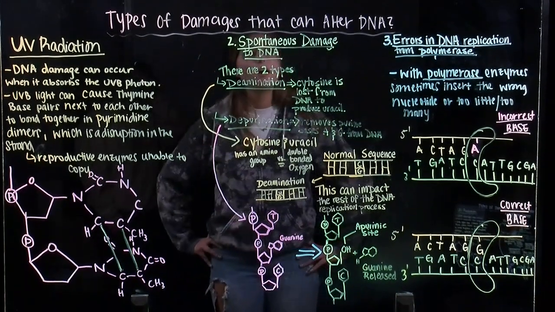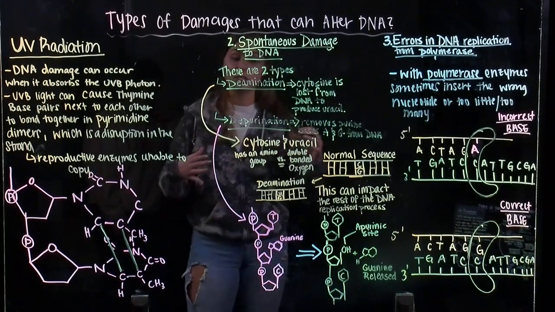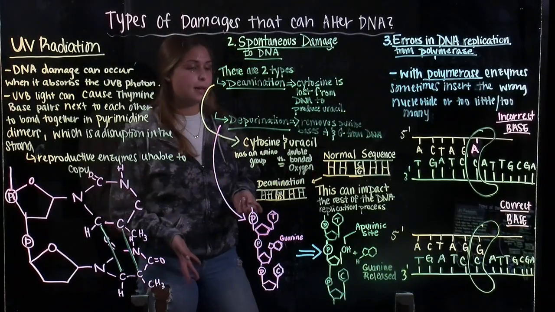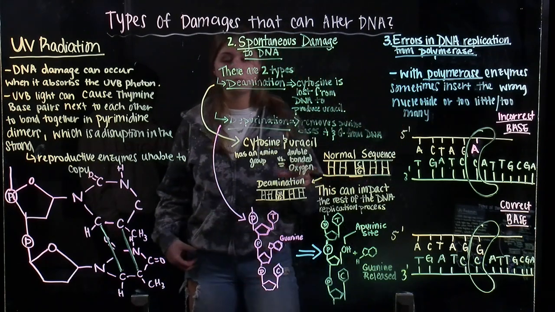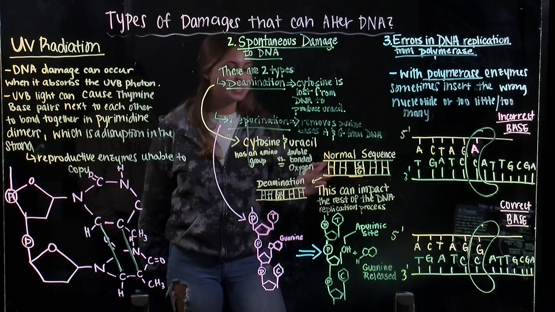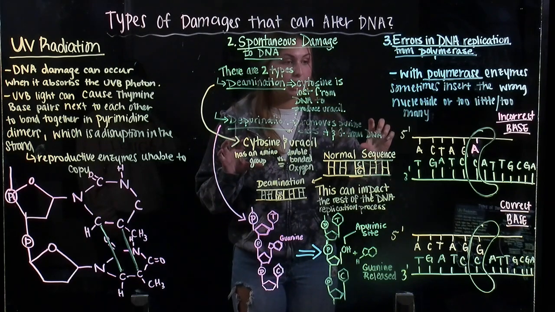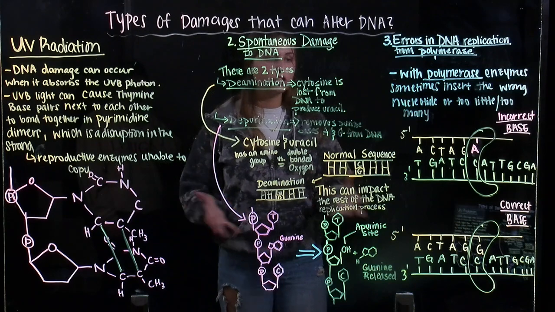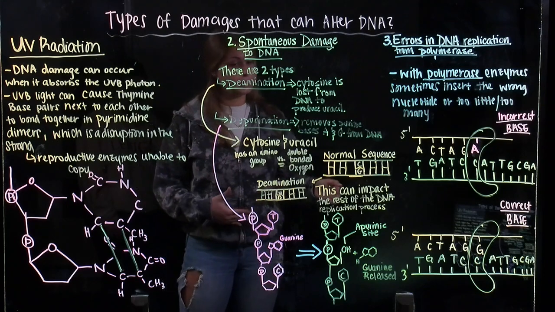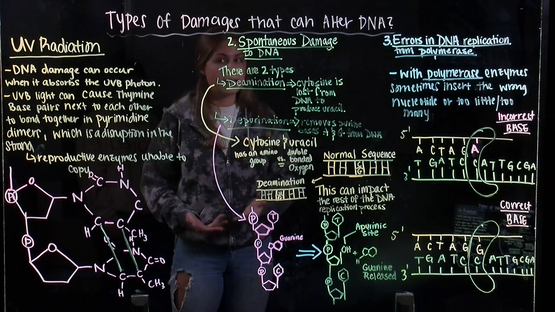To conclude, I wanted to discuss the different ways that this actually affects a person. Rather than looking at individual DNA sequences, we can discuss how this can impact someone's health. Two examples of genetic base disorders, which occur due to mutations, are sickle cell anemia and cystic fibrosis. They both occur due to an original strand of DNA being mutated or changed due to one of the changes we discussed or one of the others that exist, and if it doesn't repair itself beforehand, which can sometimes happen, you are left with life-altering diseases.